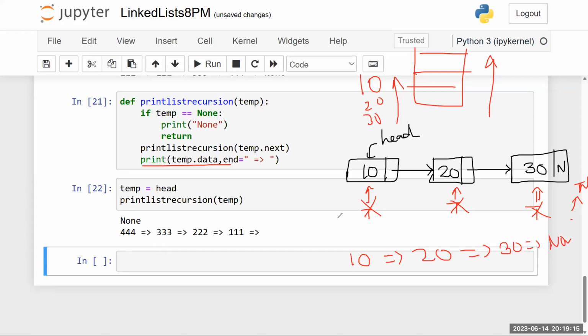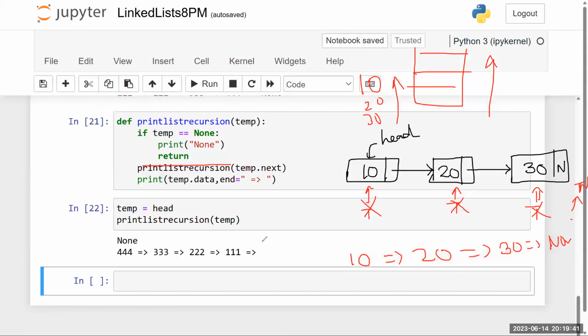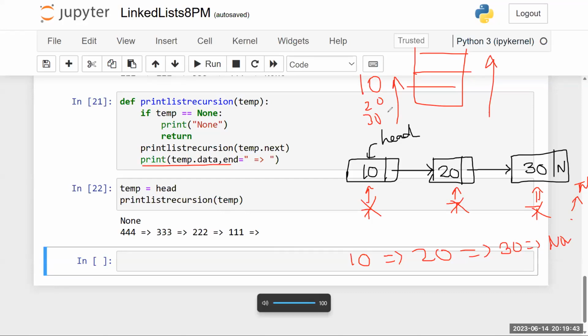Sir, can you please confirm, are the recursive way and the iterative way both clear for you people? Everyone please respond. Yes, please confirm everyone. Is it clear up to this, whatever we covered? Right.